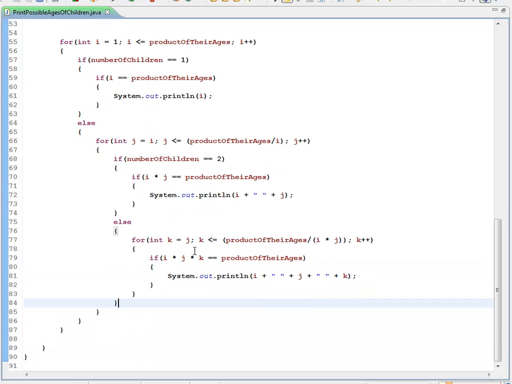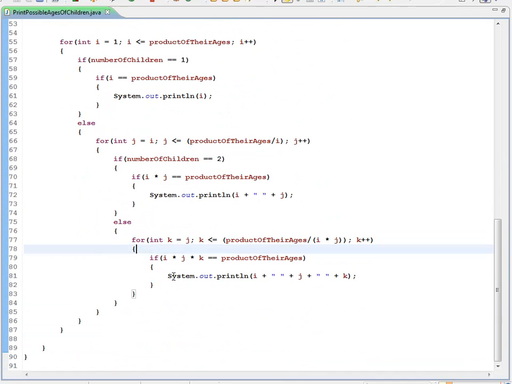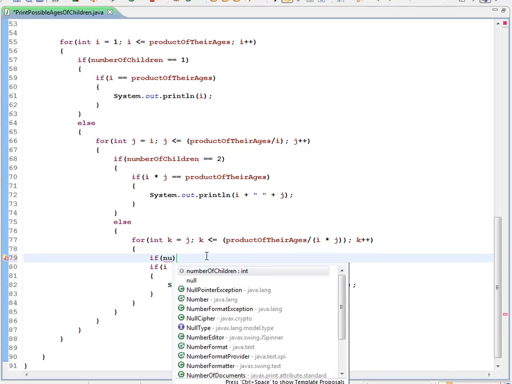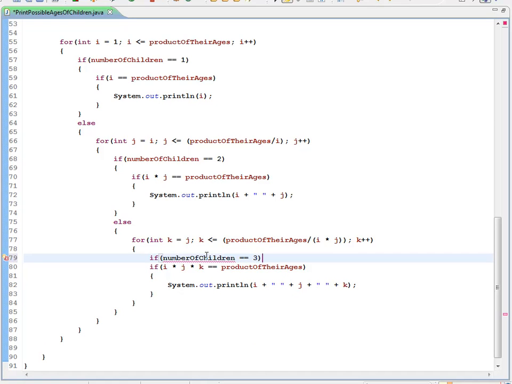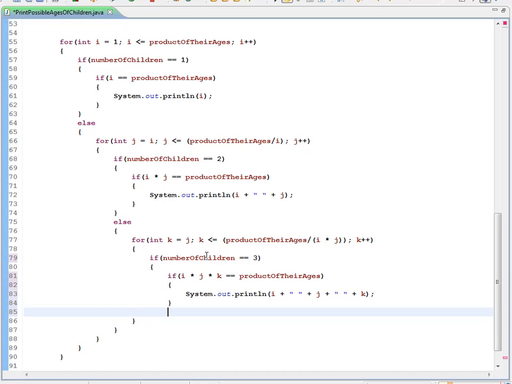And similarly for the third one, we want to check number of children equal to 3. Only then it goes here, and then checks if the product is equal to the given product of their ages, then it will print it.